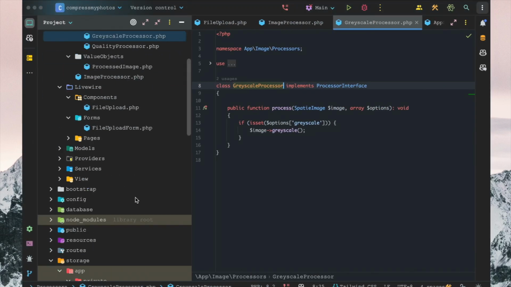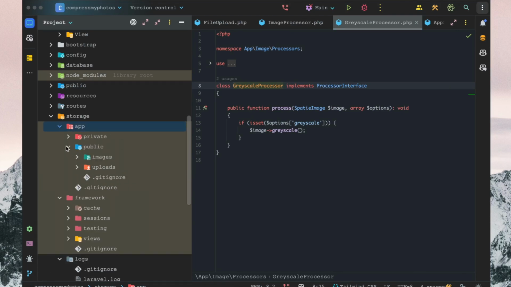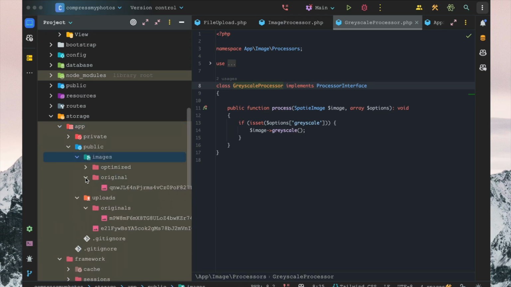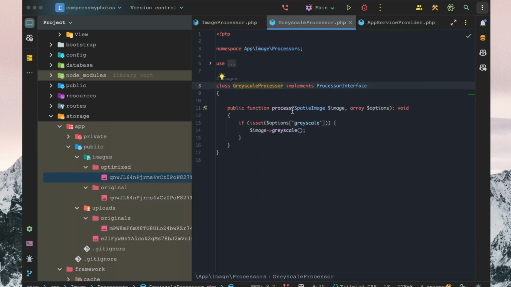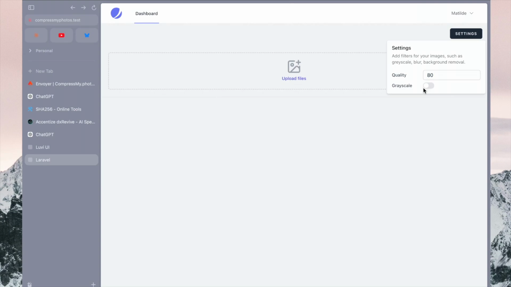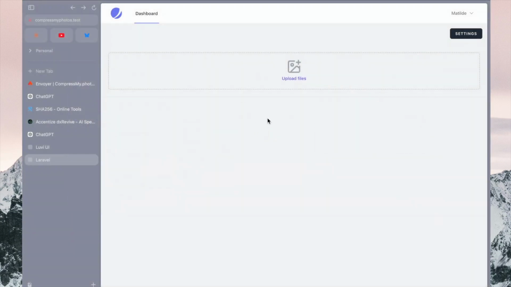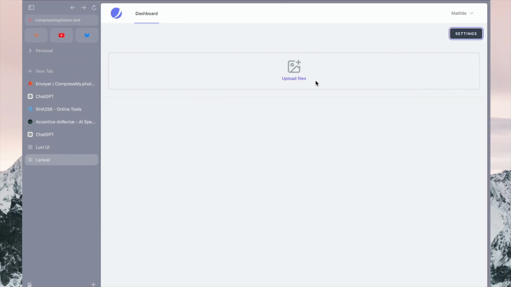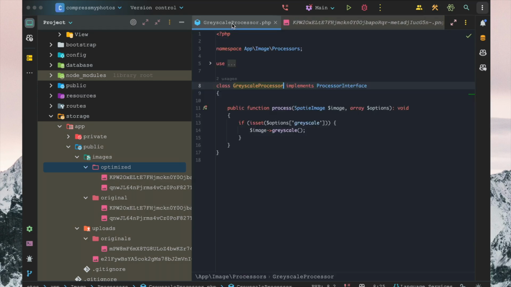There was no errors, so let's see what we get inside our public folder. Okay, so we have an optimized original. So it's uploading the image, which is great. But it's not processing it, which is fine.